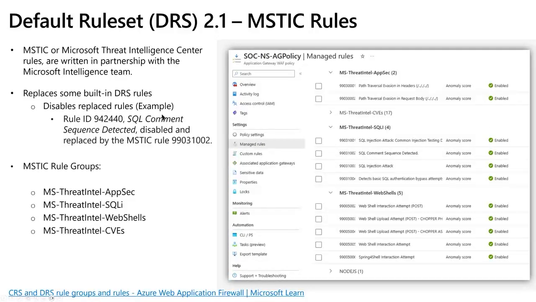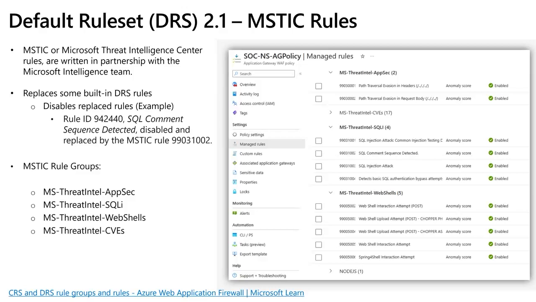So the MSTIC, or the Microsoft Threat Intelligence Center rules, they are all written in partnership with the Microsoft Intelligence team, providing increased coverage patches for specific vulnerabilities and, again, better false positive reduction, right? There are some replacements here. For example, the rule ID 942.440, which is the SQL command sequence detected, is disabled and it's replaced by the MSTIC rule 99031002.